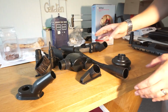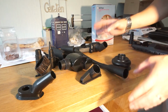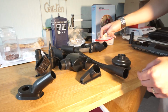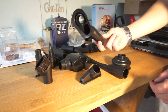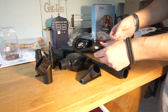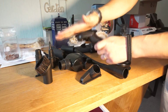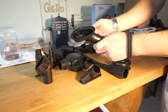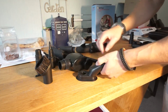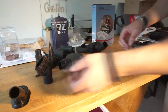So I believe this kit is the deluxe car cleaning kit, possibly with one or two extra bits. And this was bought by itself, this one extra. So this bit is useful. Going to get quite a lot of use with me. So it's a drill adapter. So this bit here creates a seal against like a wall or a bit of wood. Your drill bit goes through here and the vacuum cleaner attaches here. So if you're drilling a hole like that, it extracts all the dust right at the drill bit.